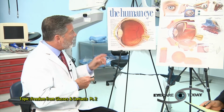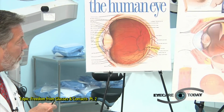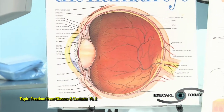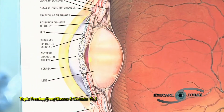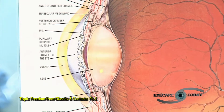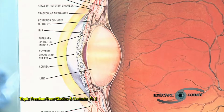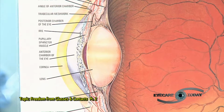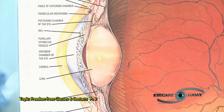Okay, we'll quickly review what a cataract is. We said the eye is really the size of a grape, and inside right in the front of the grape is a mini M&M. So the cataract is the exact size and shape of a mini M&M. When we do surgery, we enter through a small wound. We take the coating off the M&M, break up the chocolate with either sound waves or light waves, remove it, and then we inject a lens that form fits into the pouch. The pouch shrink wraps on it, and that lens is right there for the rest of your life, right where God had the original focusing power to start with.